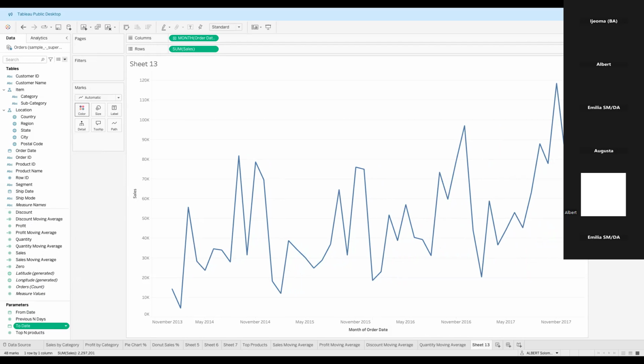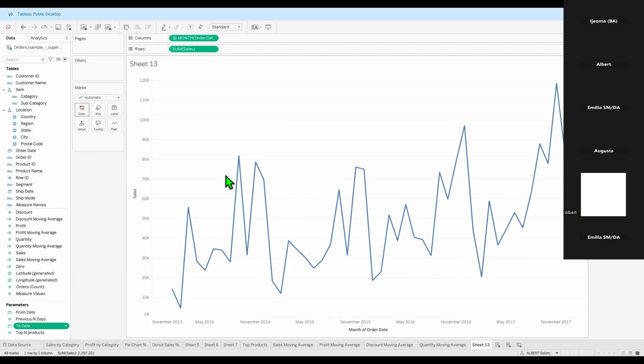Now, after we have shown our parameters, we need something called a reference band. It is actually a line. The reference band will serve as a yardstick for whatever information we are trying to get. It will be like we have one stick here and another stick here, and the 2 sticks will indicate the parameters from date and to date.